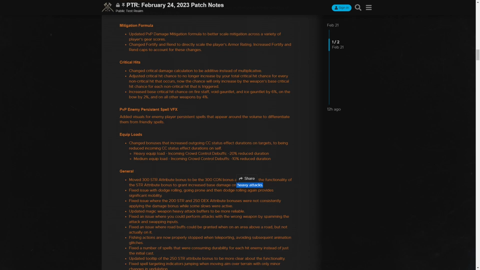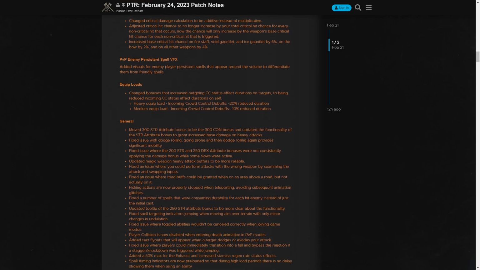Because if they're running a not 300 con, they just don't have infinite grit. They just don't have the ability to not be staggered and stuff like that. So this is a buff and a nerf to the greatsword, but then a nerf to all other strength builds essentially. So this is an absolute massive thing. Now I haven't read past that, but as soon as I saw that, I said I gotta get a video out.